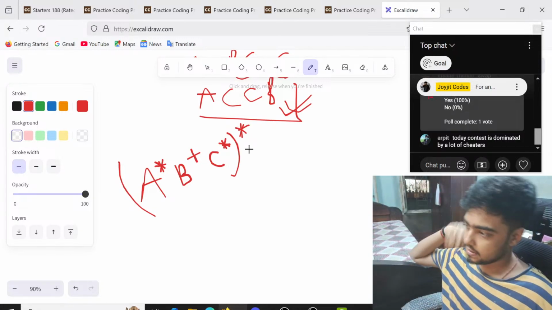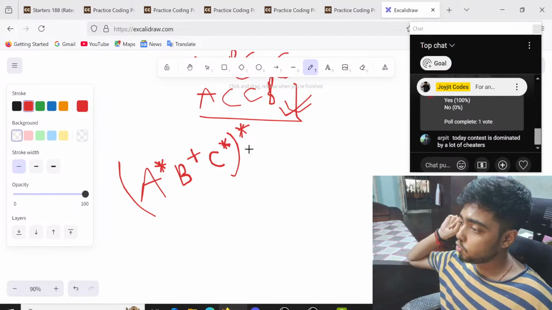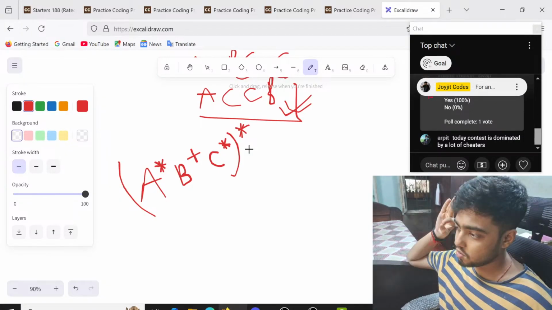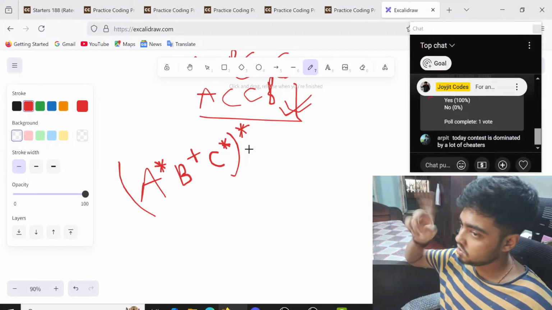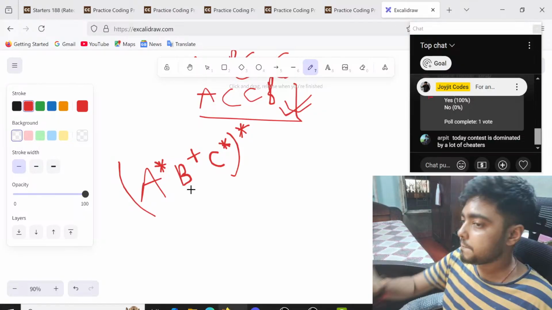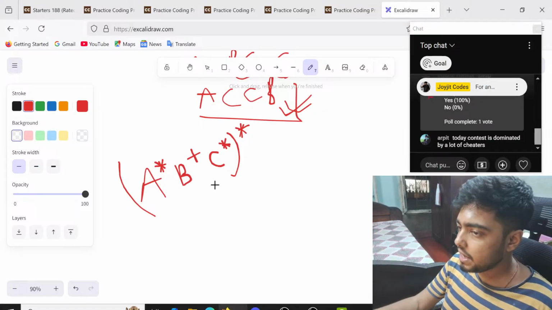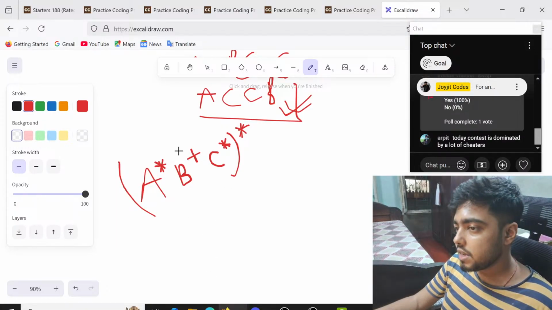If you have no B in it, it's a direct zero, because for every pattern AB and BC, the B is necessary. So B is necessary, but A and C are not necessary. You can have either AB or BC, right? So there is a pattern, this ABC.